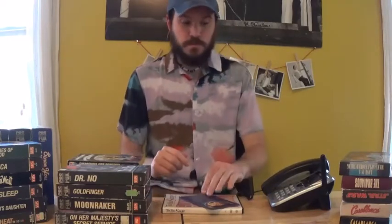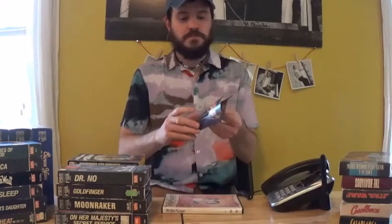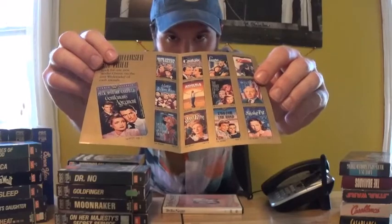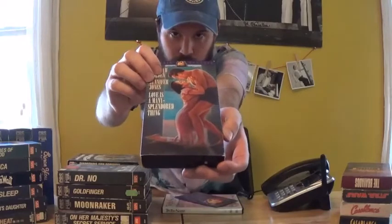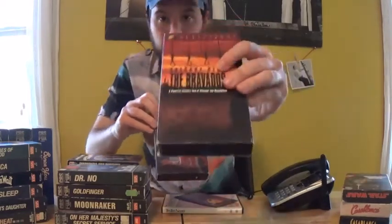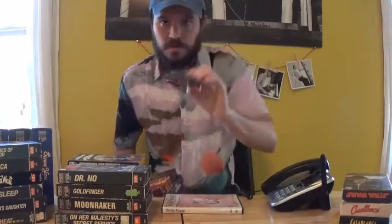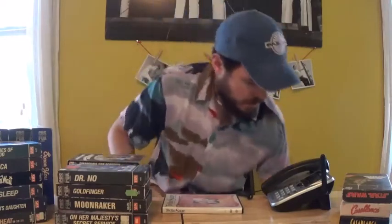If you collect VHS tapes like I do, you're surely familiar with the work of 20th Century Fox Video. These wonderful covers and designs of various classic films. Their covers often use purple and gold, other interesting colors there, to make really neat designs that look wonderful in a VHS display. And things like this leaflet I just showed you are very nostalgic to me because I was just a kid when those were new, and I remember seeing them in stores and purchasing them for my collection and whatnot. And someday I'll show you my 20th Century Fox Video collection.